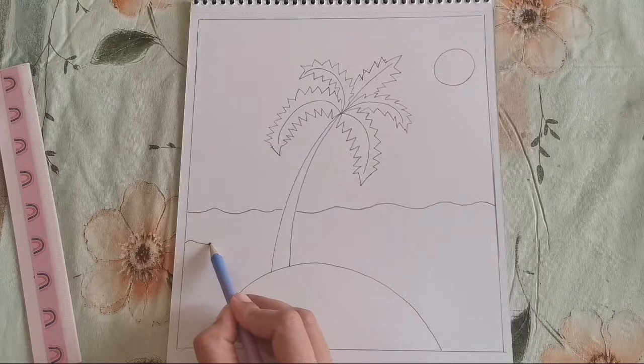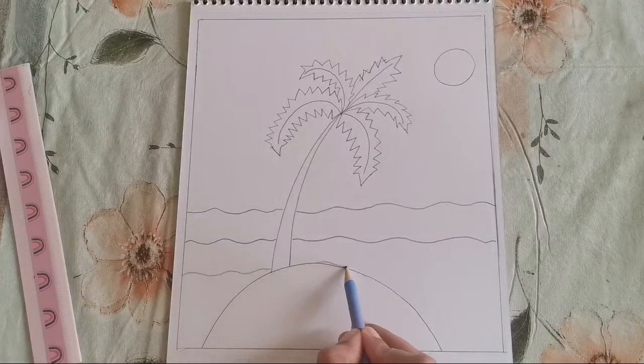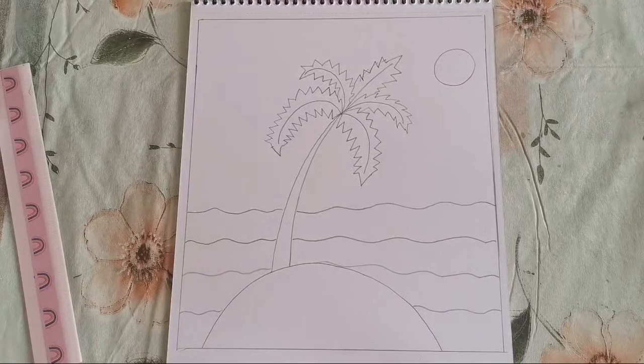And making one more set. Third set. Like four or five sets you can make for the water, like some wavy lines. Alright, that's it.